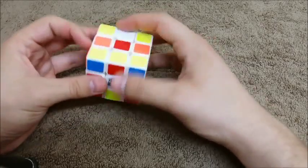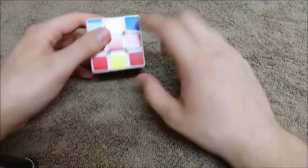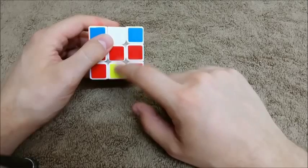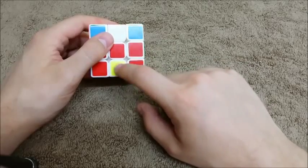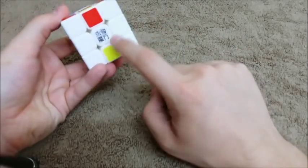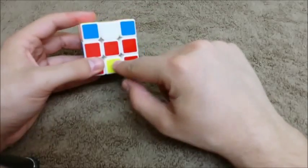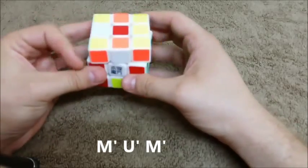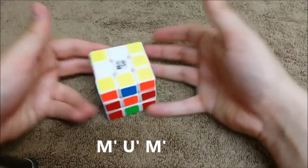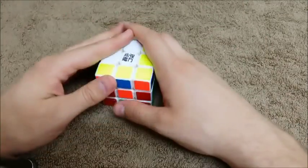You can tell really quickly if this edge is bad or not, because it's going to be yellow or white looking at you. If it's not yellow or white, then this edge is good. So like if I look at the back here — this is not yellow or white, that means that this edge is good. Every single thing we do during this will lead to the arrow and then finish. There's no way to skip the arrow. It has to go through the arrow.